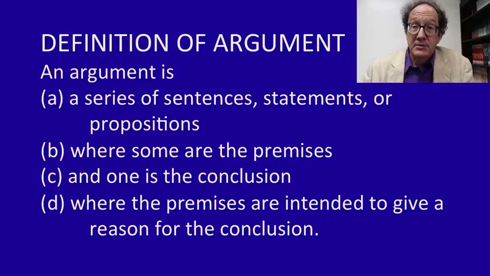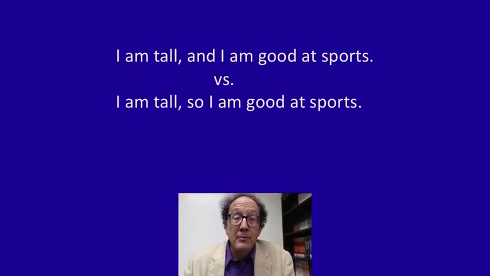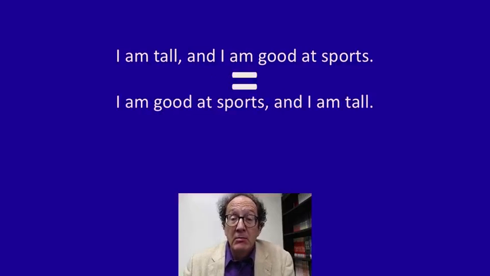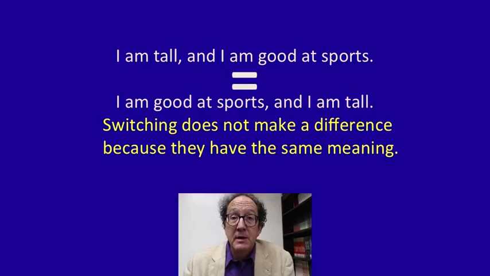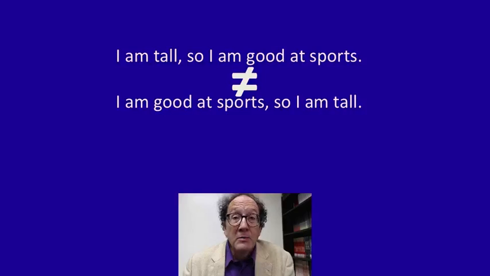Just compare these two sentences. I am tall and I am good at sports. And compare that to I am tall, so I am good at sports. Now notice that you can take the first sentence, I am tall and I am good at sports, and switch it around. I am good at sports and I am tall. Switching doesn't make any difference. But it's very different if you say, I am tall, so I am good at sports. That's very different from, I am good at sports, so I am tall.